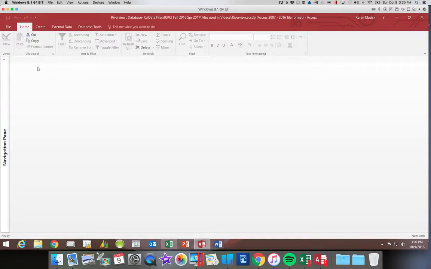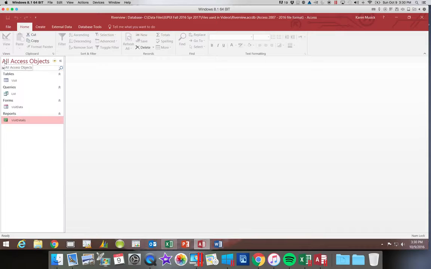If I hit the double arrow back, it will remove the navigation pane, kind of close it. That allows me to have additional space if maybe all of the information is not fitting on the screen. And then when I'm ready to see my objects again, I simply click the double arrows to the right, and they will open back up.